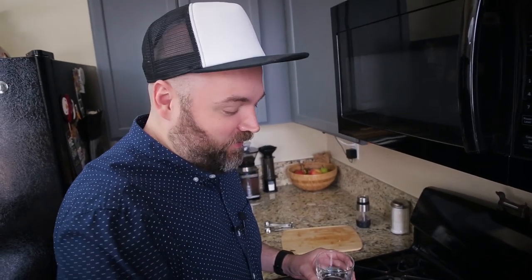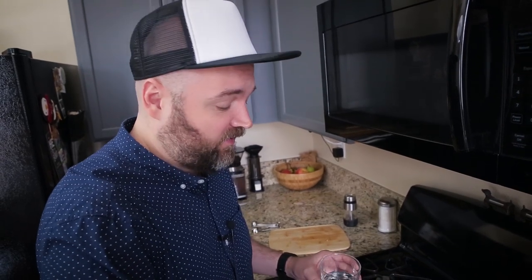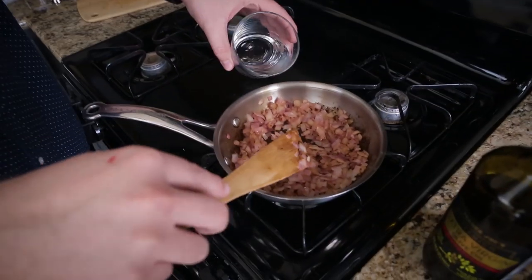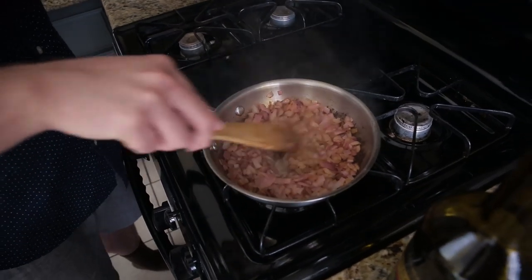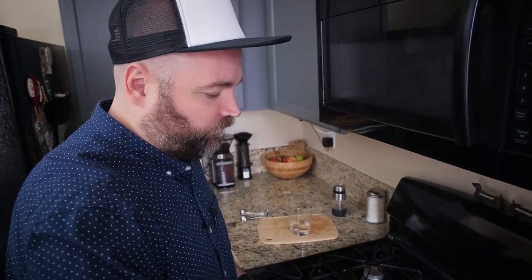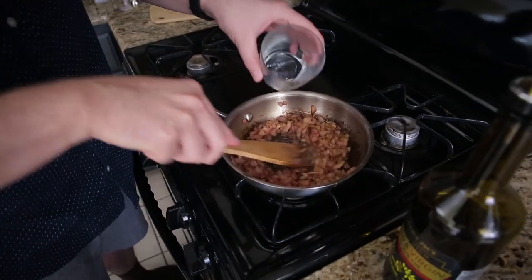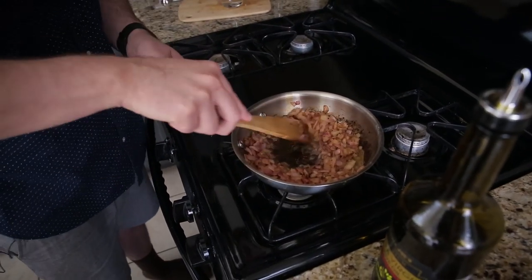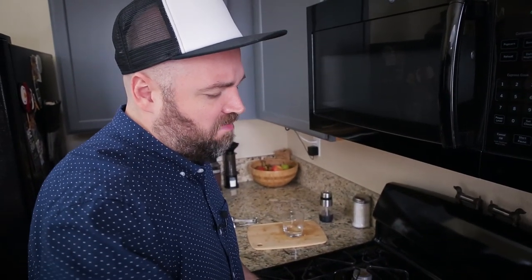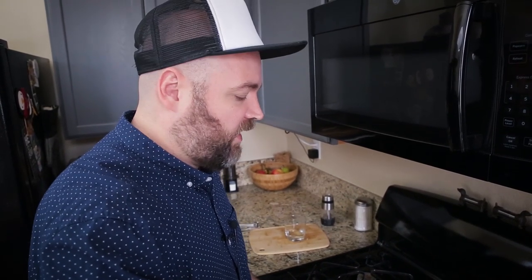I was setting up to do the other cheese while the onions were caramelizing, but I guess I needed to pay a little more attention to these than I thought. So we've got some pretty dark fond on the bottom. I'm gonna add just a tablespoon or so of water to the pan and try to get some of that up. And that's what our caramelization is. That's where our color comes from. So I'm just gonna add this, try to scrape a little bit of those bits up, and then let these keep going. We're probably at about maybe 8 minutes at this point, but things are looking great, smelling great.